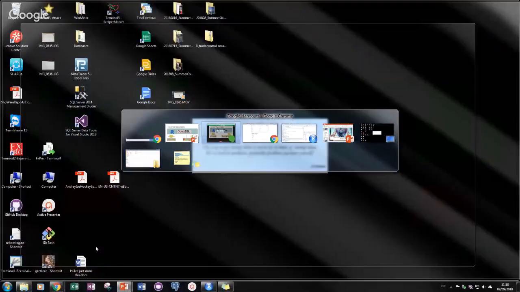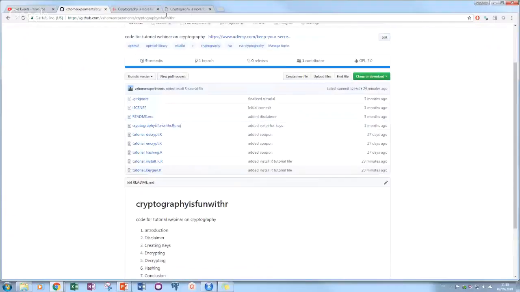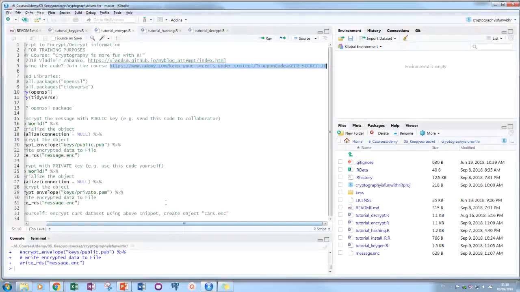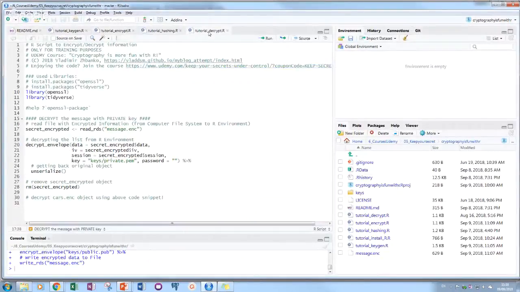So let me go back to my code, which is stored, by the way, on GitHub. The repository name is Cryptography is Fun with R, all together. And in my RStudio session, I have a script, tutorial underscore decrypt.R, and it's a very simple one.